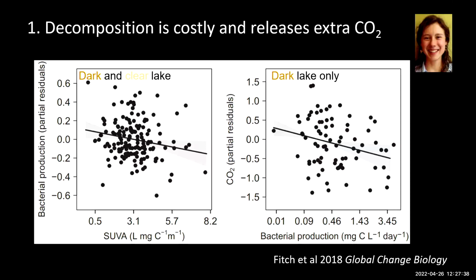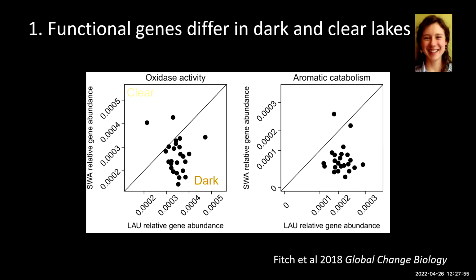Now, the other reason we might not have seen a response here in the Clear Lake is that we found that the microbial communities that colonized the mesocosms had much lower abundances of these enzymatic genes for organic matter degradation. And so what we've done here in this plot is, each point is one of those mesocosms I showed you, and they've been identically treated in the clear and in the dark lakes.